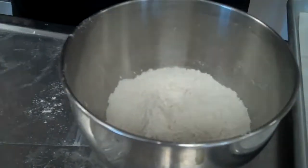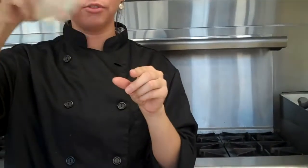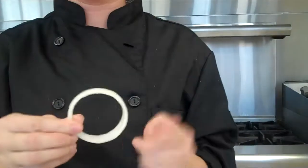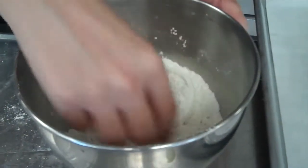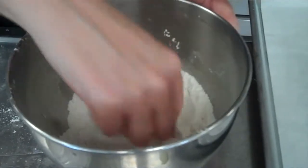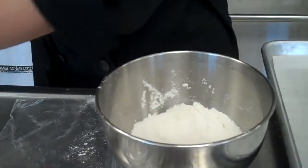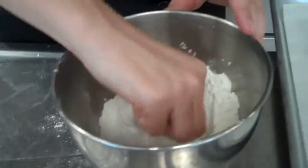Okay, these are the onion rings that we have just previously sliced. As you can see, they are an actual ring size. They're not cut too thin, so they're not going to be flimsy and break apart. They're cut somewhat thick. I'm going to take this ring, which is cut crosswise, not lengthwise, and dip it into my flour mixture. Get a nice even coating on there and set it aside. I'll do 1 more. Okay, my onion ring.